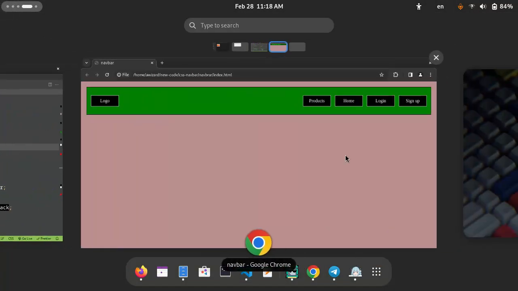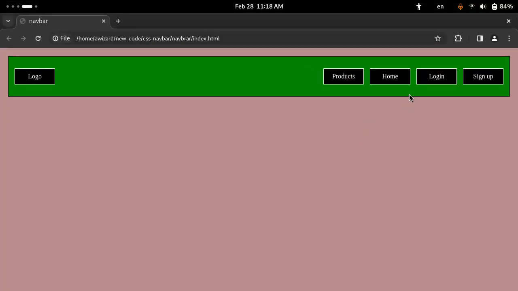What else do we need to do? Maybe these guys should be able to grow a little bit. I don't know. They look good to me as they are.